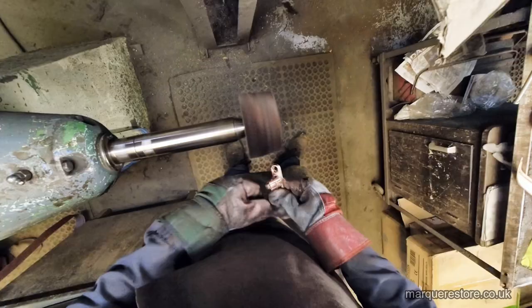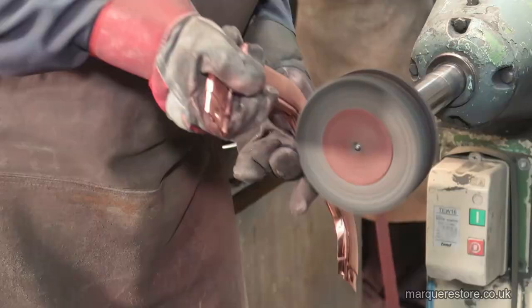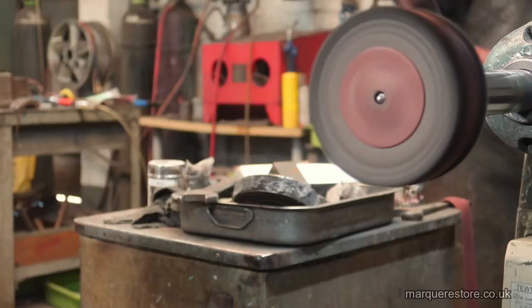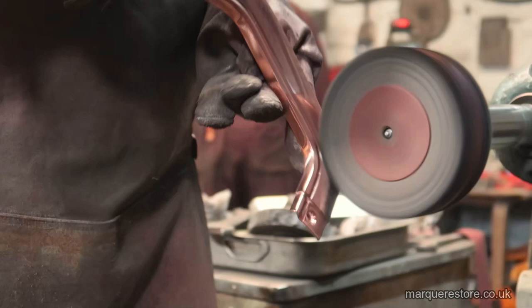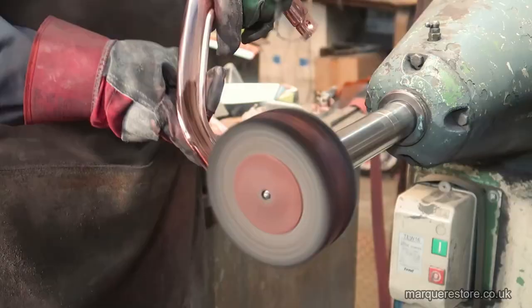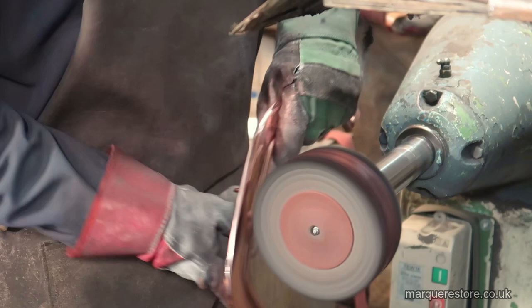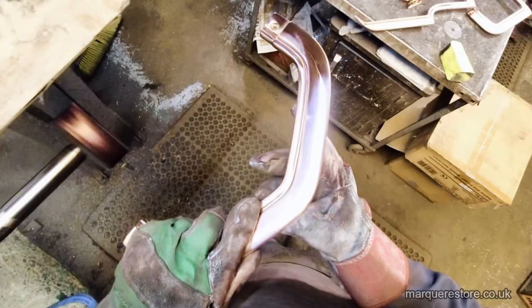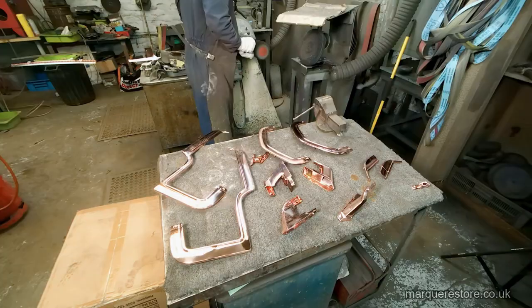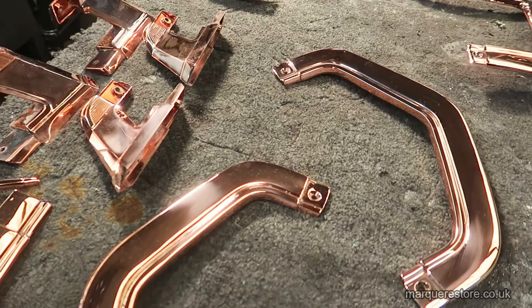It's just a case of carefully working through each component, making sure that it's all beautifully polished, ready for nickel and chrome. Little and often is the key with polishing compounds. Now the polishing's finished, they're ready for their final plating.